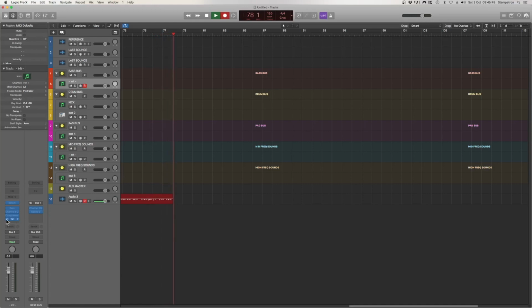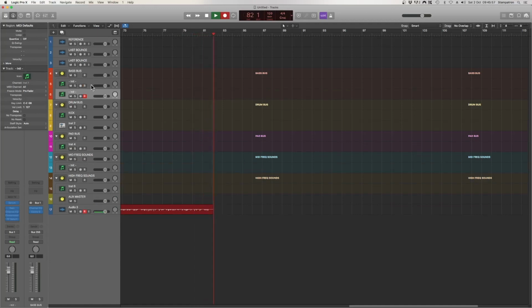And what I'll do is I'll open up Serum and start to play around, and once I've got the parts I want, I can then copy or duplicate that track and open up another instance of Serum that is automatically routed through the bass bus and out through to the aux master, which we'll come on to. I've then got a drum group set up where I've got a kick plugin set up automatically, and I've got a drum machine set up automatically.